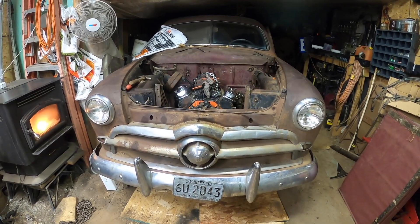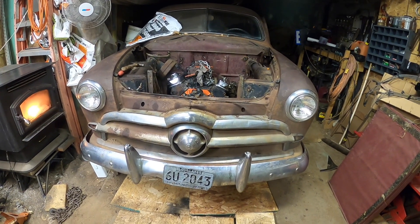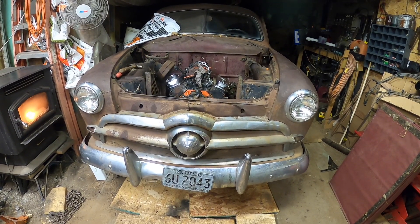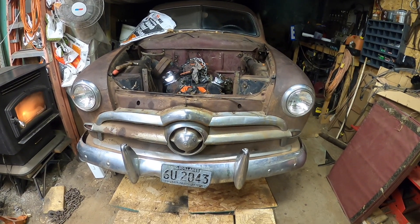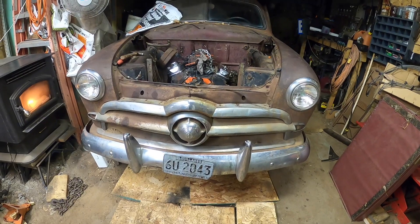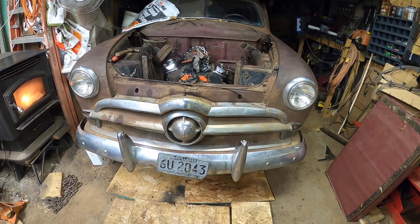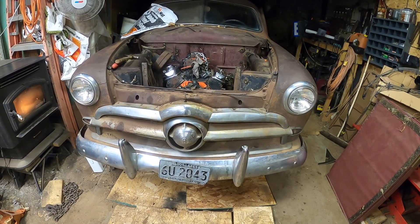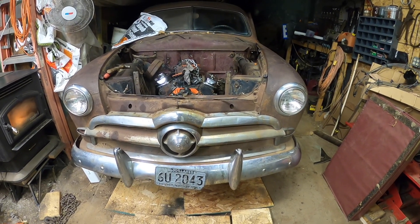I don't know if we're going to do the floor next or convert the fronts over to discs instead of drums — I'll have to do some more research. Don't kill me too bad in the comments — just a small-town guy trying to work on his old car that he dragged out of the woods, sat since 1960, got it free from his uncle, and there were some dead raccoons in it when he got it. Pretty nice unit — talk to you later!